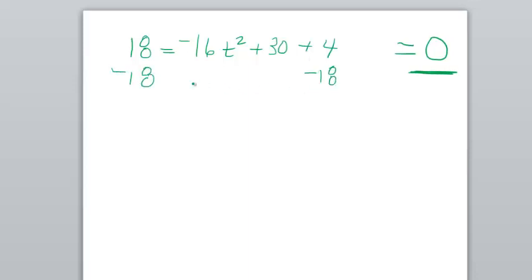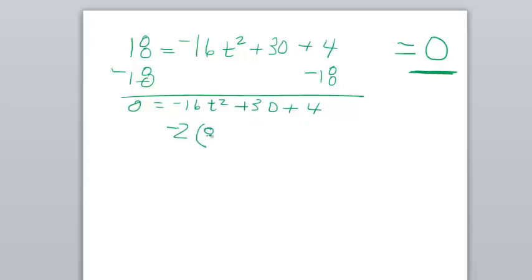So I'm going to subtract 18 from both sides. And now I have 0 equals negative 16t squared plus 30t plus 4. Now, I would like to deal with this, but I would like to get rid of that negative. And it looks like I can get rid of some 2's here. So let's factor out negative 2. And that'll leave me with positive 8t squared plus 15t plus, no one stopped me. This should be negative 14. Sorry. So it'll be positive 14 now because 18, the difference between 18 and 4 is 14. I'm going to come and erase a little bit of that because I just want it to be tidy.